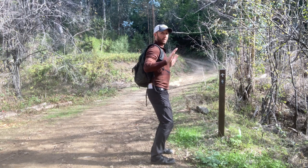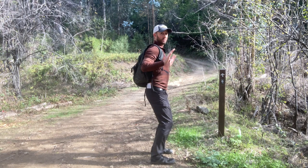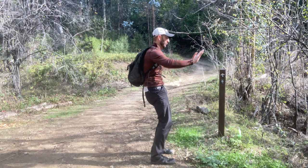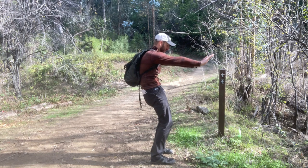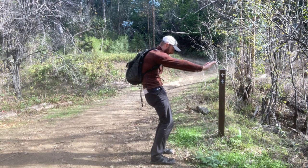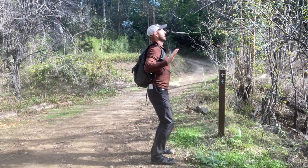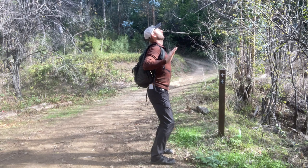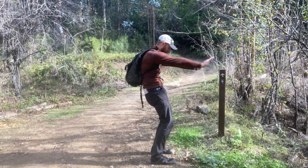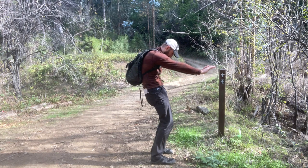So I'm going into spinal extension as my hips go backwards, my head goes back, and I'm inhaling — filling up my lungs and ribs. Then I exhale, tuck my butt or pelvis, press forward, extend my arms, and feel the stretch along the muscles of my spine. Nice and easy again: big inhale, fill the lungs and ribs, tuck the butt, press back through the spine, drop your head, and exhale.